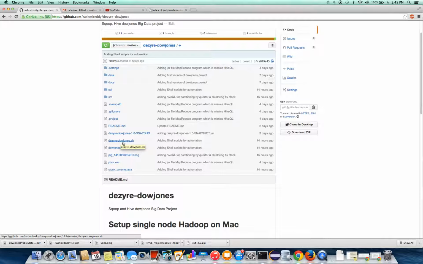If you just give execute permission for this shell script and execute it, and if all the parameters necessary for MySQL and Hadoop have been set up, then you can just run this shell script and you can get the output.